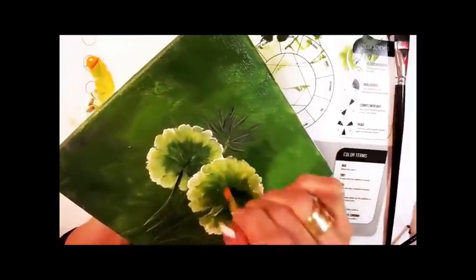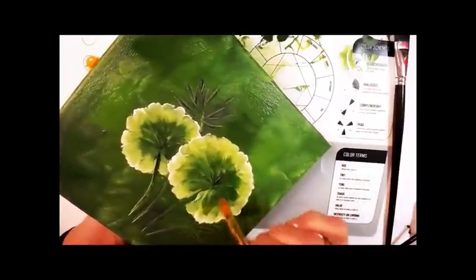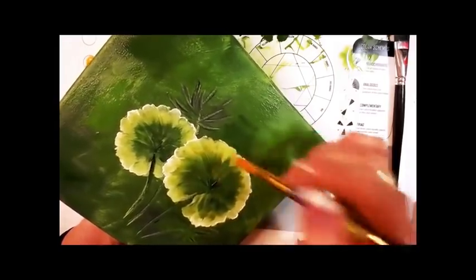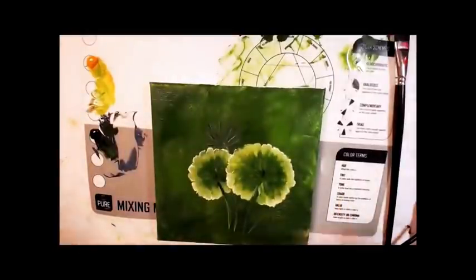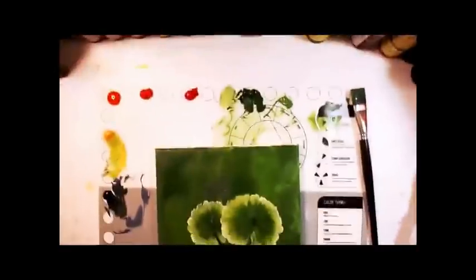So we're going to come all around here. And I can pull some of that back. As long as it's wet, you can still keep moving it. All right. Now, what I'm going to do is clean this tin flat again. And now we're going to pick out the bright red.